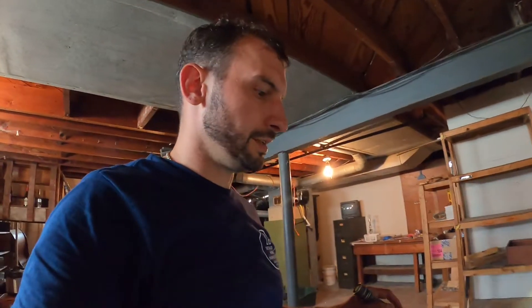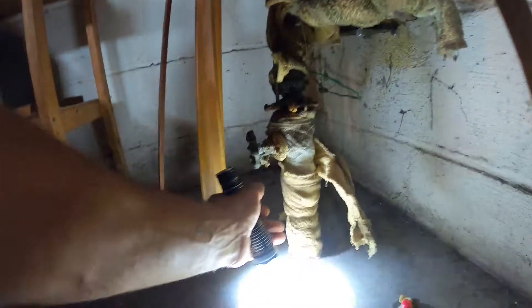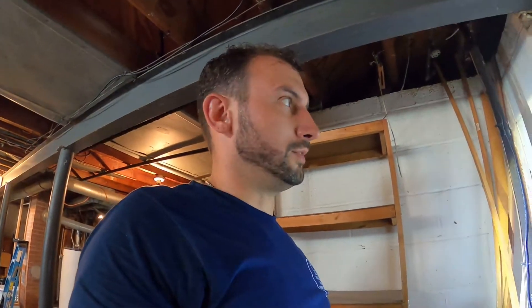We're down here in the basement in Garfield Heights on August 3rd, going over all of my observations and findings. Starting with a couple of things that are good: we've got the copper water line coming in, which is pretty typical for the 1950s — that's a lot better than the older lead piping or galvanized steel piping we do still tend to find in Cleveland, Garfield Heights, Maple Heights, and older builds like Shaker or Cleveland Heights.